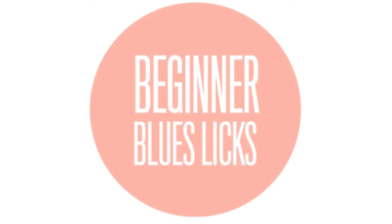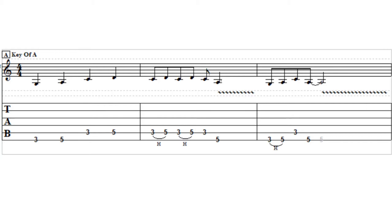All right, here we are for our very first beginner blues guitar lick. We're in the key of A. Let's take a look at the tab. We've got the 3rd fret of the low E string, 5th fret of the low E string.